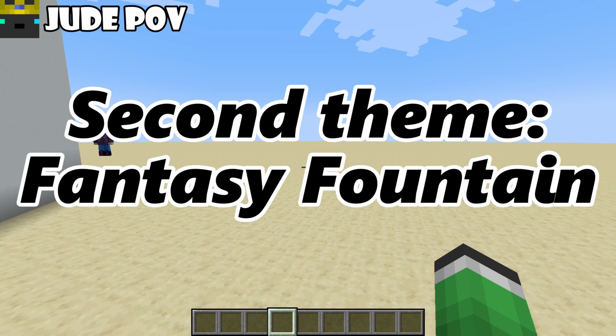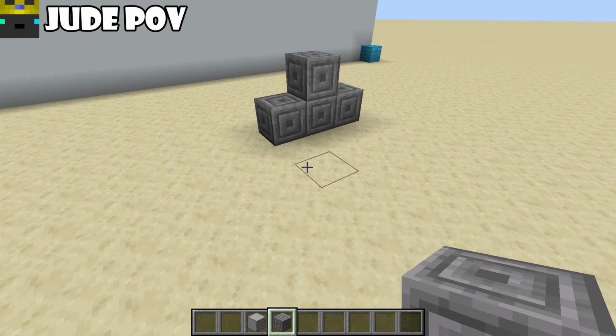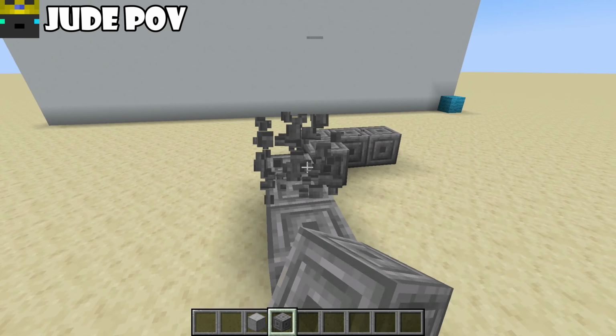So the next theme is... Oh, build a fantasy fountain. So I'm thinking we have a circular thing, like a circular... I don't know, like a circular thing. So we can go with this circular pattern here. I know it's kind of awkward and weird, but I feel like we need to add a bit of detail, I guess, by adding smooth stone. We have only 5 minutes to build. We need a water shape. Okay, we need a water shape right here.